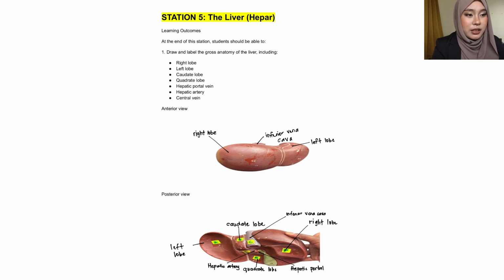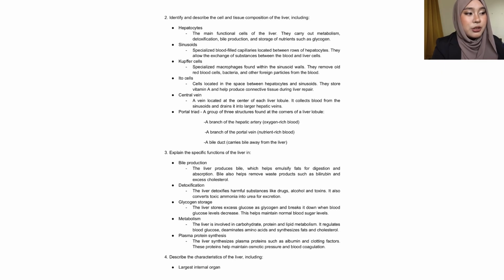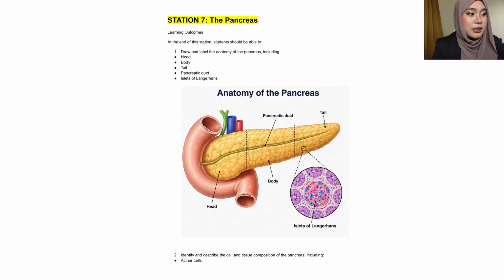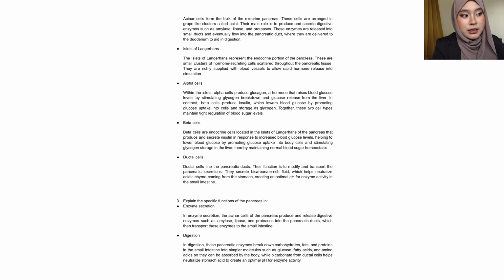The liver is a vital accessory organ that produces bile, detoxifies blood, and stores glycogen. The gallbladder concentrates and stores the bile until it is needed in the duodenum. The pancreas functions as a mixed gland, as acinar cells secrete digestive enzymes, while the islets of Langerhans contain beta cells that produce insulin to regulate blood sugar.